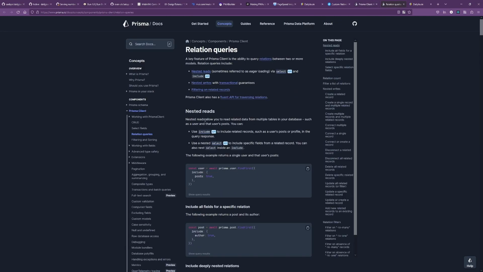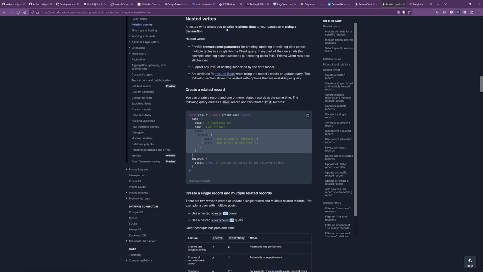Nested reads. Nested reads allow you to read related data. Sure. Relation count filter nested writes. Allow you to write relational data to your database in a single transaction. Transactional guarantees. Yep.